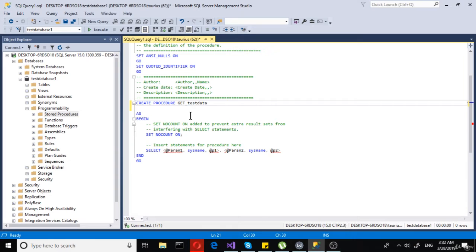Now moving forward, you need to assign the variables. There are many ways to do that, but what you actually need is to retrieve those variables through the programming language. So in the actual program, you will need to pass them through. To do that, you need to declare variables between the create procedure name and the word as. So right here you will be declaring your variables that will be passed through to the procedure.